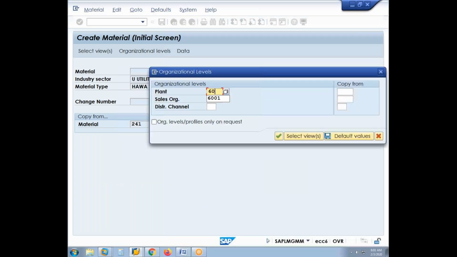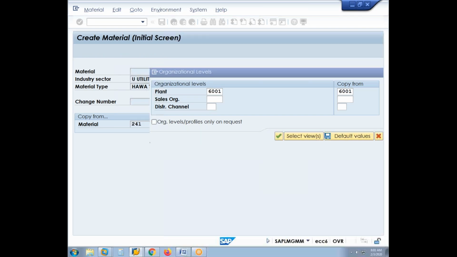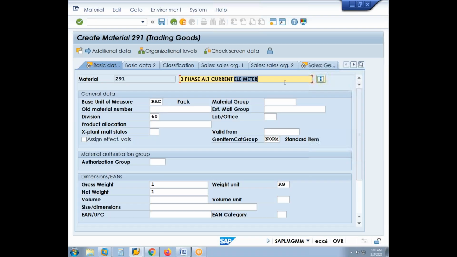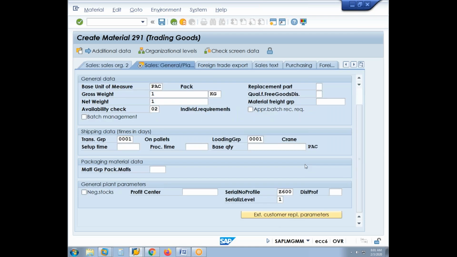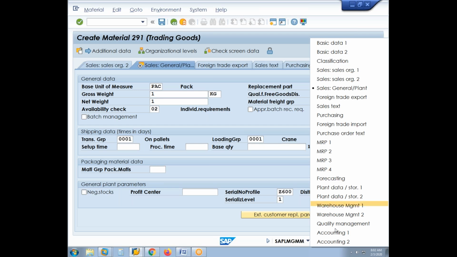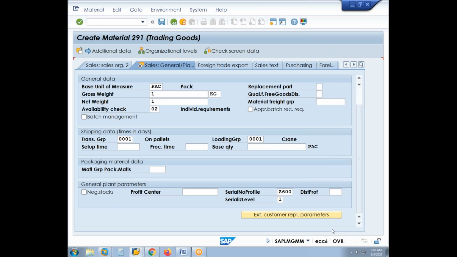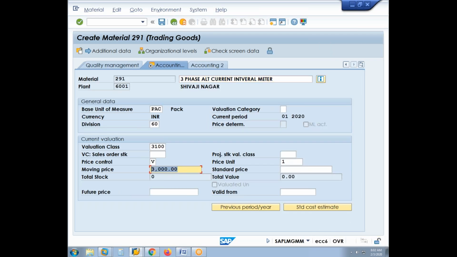So 6001 and then 6001. Three-phase alternate current meter, alternate interval meter, then smart meter. Then go to sales and general plant, serialization level, and then go to accounting one, maintain the price, let's say 25,000, and then save.